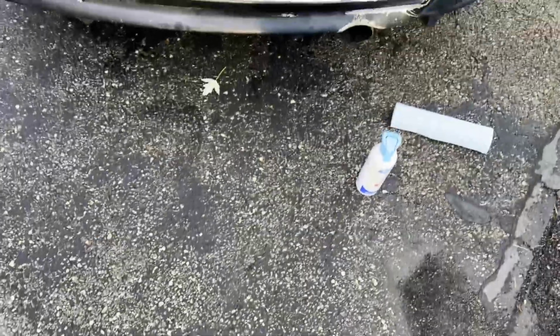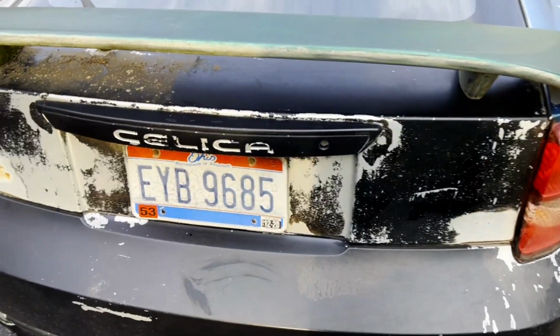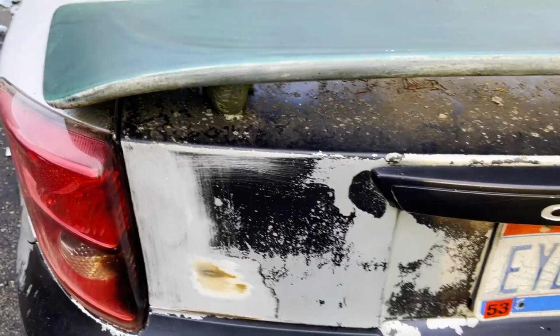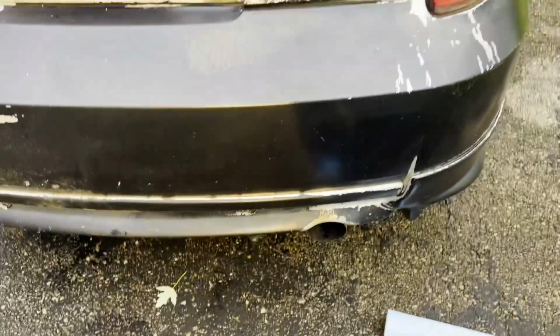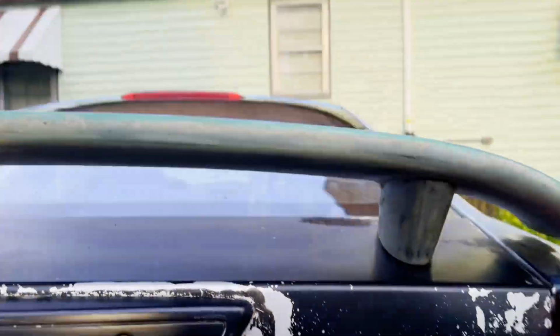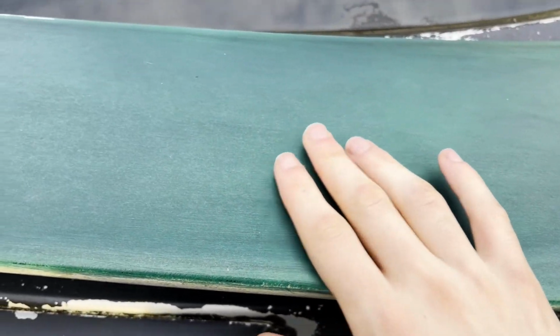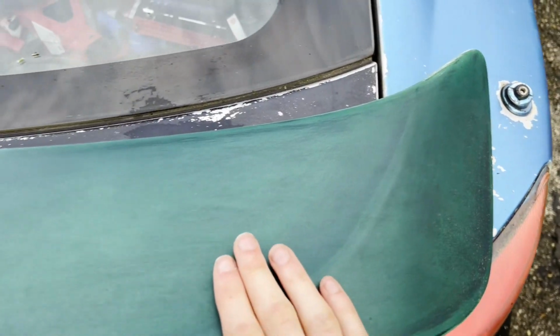Alright, so almost halfway done with the car. Got the entire right side done. As you can see, here's the part I have not touched, obviously. And then this is the Versus. As you can see, the previous owner did a fantastic job paintbrushing the wing here.